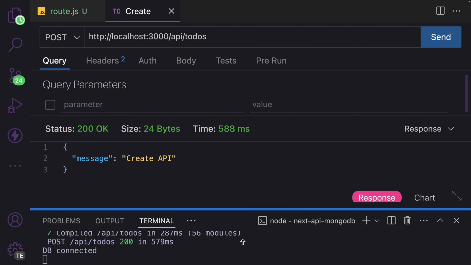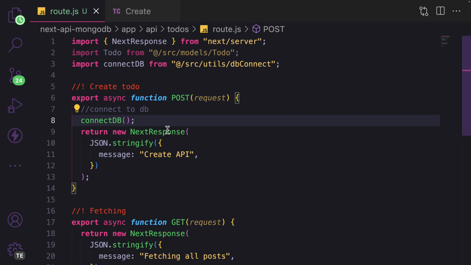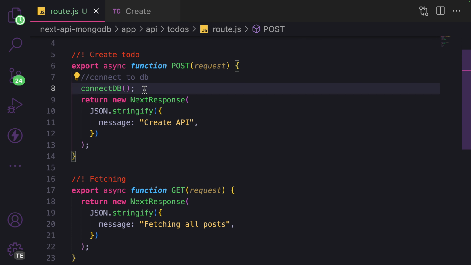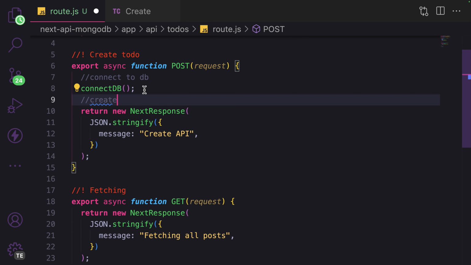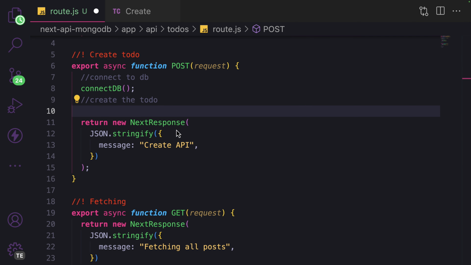Now we are all set to create our to-dos. So in here, I will say create the to-do. So here comes the question. How can we access the payload from the user? This is where the request here comes in handy.